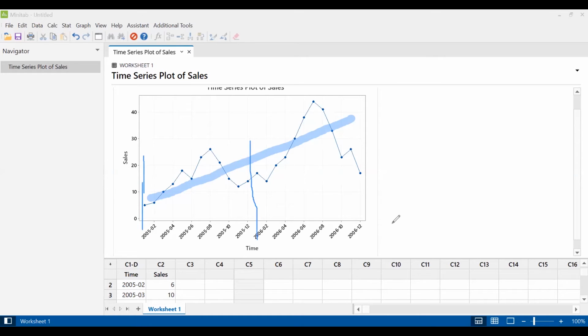And the rest is the other year. Now I can compare the pattern in the first year with the pattern in the second year to see if they are similar. And the answer is yes, because for the first year, you will see it going up and reach the peak during the summer months and going down for the rest of the year. Similarly, for the second year, the sales is going up and reach the peak around summertime and then going down for the rest of the year.